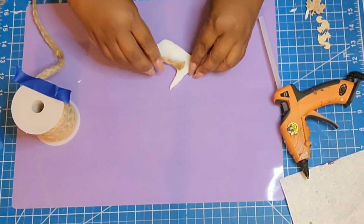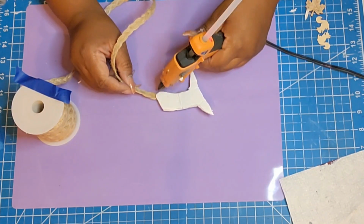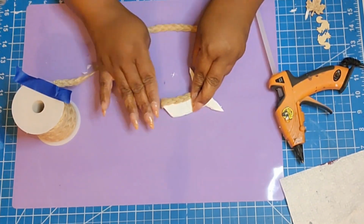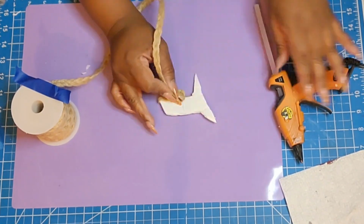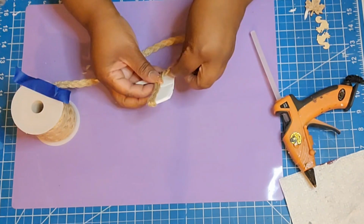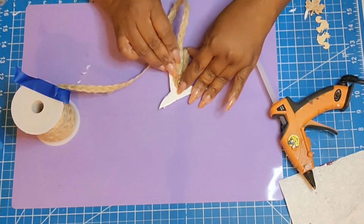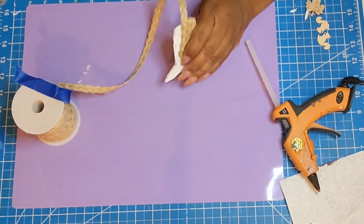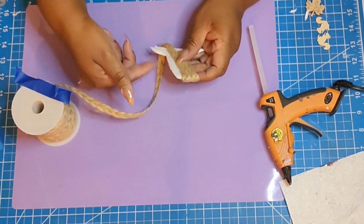And then now I'm going to go in with some of my braided jute twine. I love this stuff. So I started on one side, go over, and then I'm just going to loop it around and zigzag, basically. I don't know why I thought that pattern would be super cute here. And guys, let me tell you, it came out adorable. It really did. I was so proud of my little stem or stump or peduncle, whatever you want to call it.